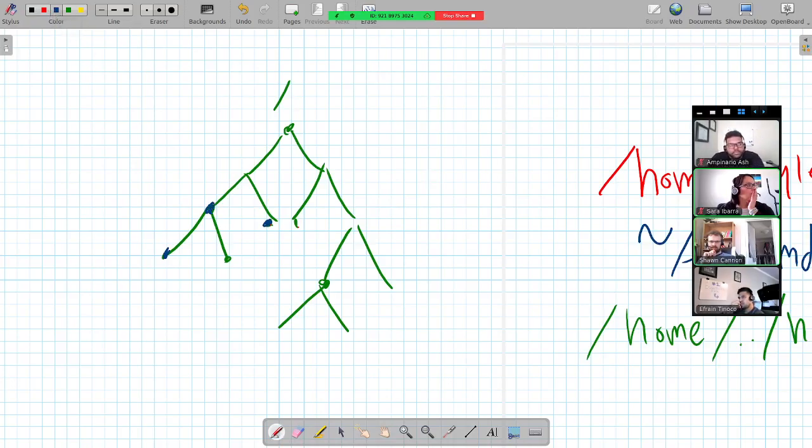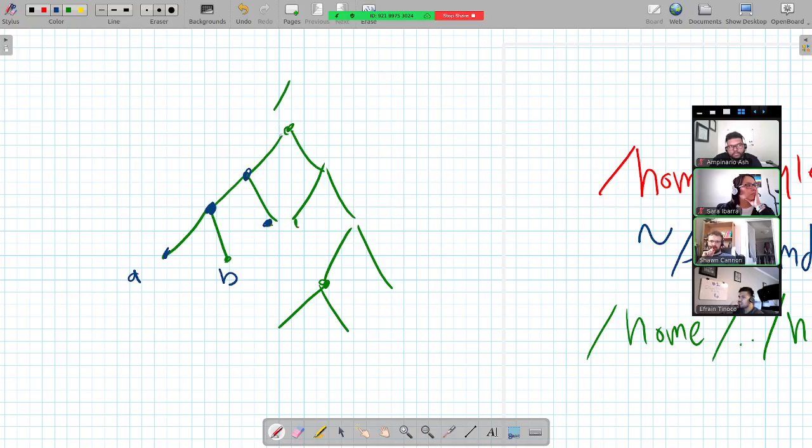If I'm here and this is called A and this is called B, I can cd into B. That's just fine. But if I'm here instead, I can't cd into B. These need to be unique within a folder, but they don't need to be unique within the entire file system. So if I cd into B, it goes, which B? There's tons of them, man. So you have to give it the entire path to get there.